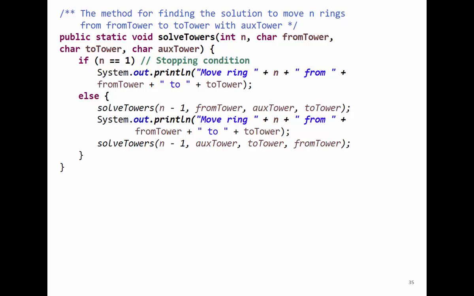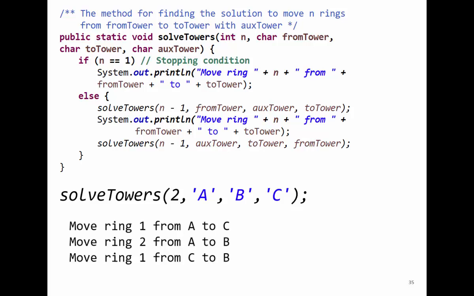No, this is for n rings. I'll give you here a solution for 2 rings. Just moving 2 rings, and this is the call. You have 2 rings, the source, and based on the argument, this is the destination, and the auxiliary is C. So you're going to move only 2 rings. That is moving ring number 1 from A to C, then ring 2 from A to B. B is the destination, then moving ring 1 to the destination. You can take this code, put it inside the Eclipse application, and run it for any n.